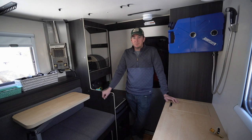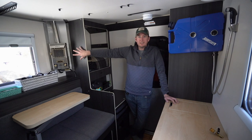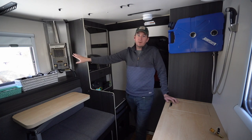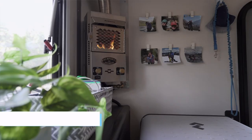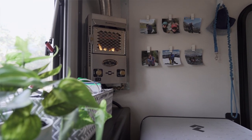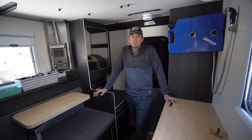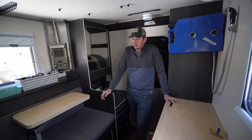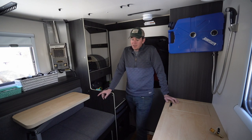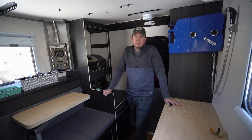Now we're at the back of the camper. First off we have the Newport by Dickinson real-flame fireplace — this is a propane fireplace, the same one we had in our Olympic camper, and we absolutely love it. It puts off a nice ambiance because you can actually see the flame when it's running, and it also heats up this area very well. One thing to call out is that heat rises, so the floor gets pretty cold down there. One trick we've done is set up a little portable fan to help circulate air down in that area.